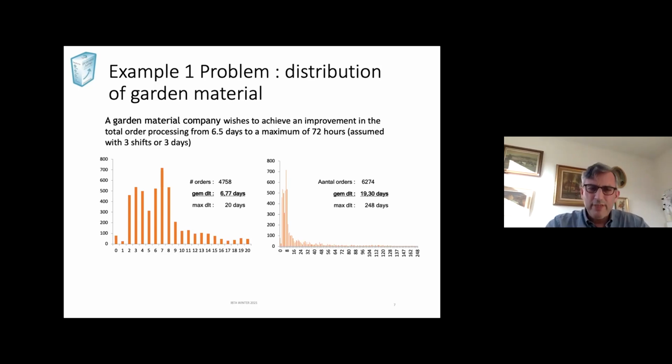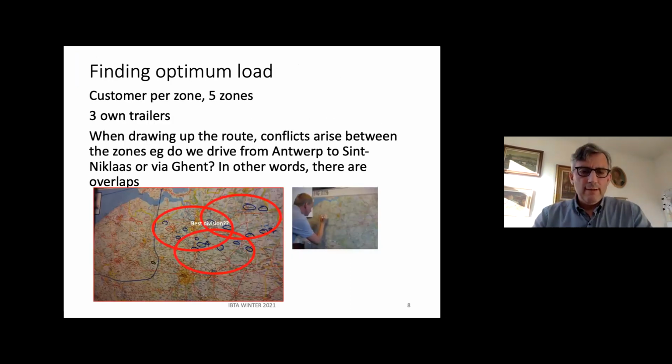When we did some analysis on the orders, we found that the distribution, depending on what you chose, this is an interesting point because every company has a different way of looking at lead time. It depends on what you define. So we found out that it was 6.7 days, but depending on if we took more orders, you've got 19 days. So it depends a bit on how you look at lead time. But the issue was we want to have the customer demands delivered more quickly. Okay, this is clear.